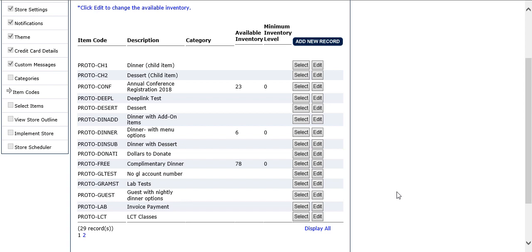Again, we're working in the train environment, so we create our items and then we'll do a one-time copy into production once we're all set. So even in training, we don't want to create items that have test in the name or we know we aren't going to be keeping in production. In order to play around with different items or look at different setups, that's what the prototype store is for, as well as the conference store, to allow you to see the different possibilities you can have within setting up potential items.